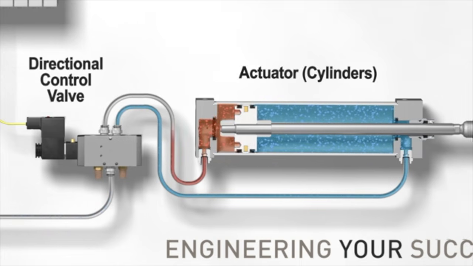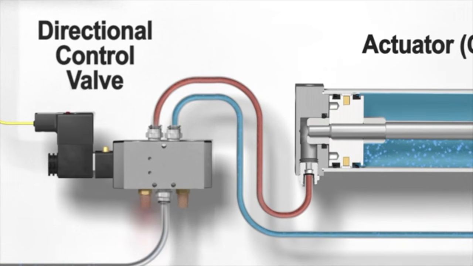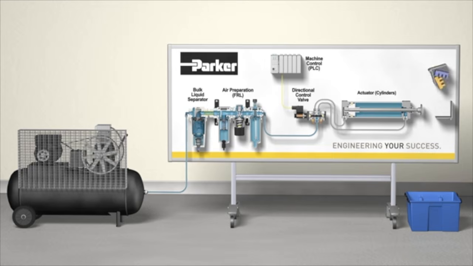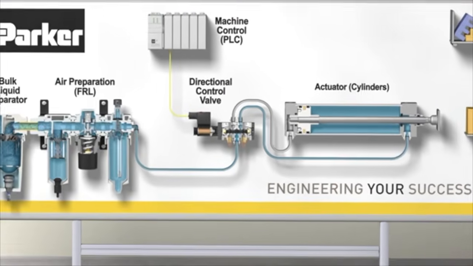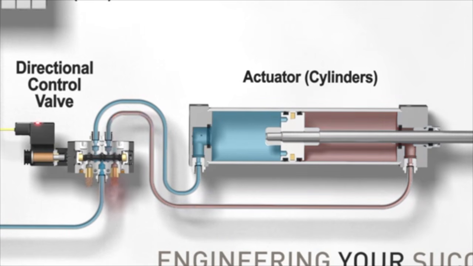For this actuator to retract, the air that is already filling the cylinder needs to go somewhere, which is commonly referred to as exhausting. The exhaust air is illustrated by the red color and is shown exiting the cylinder and flowing back through the valve, out the muffler, to the atmosphere. This system can repeat this process as often as the PLC tells it to move things from point A to point B in one example.